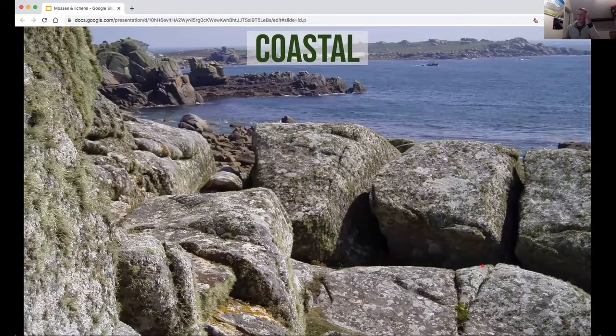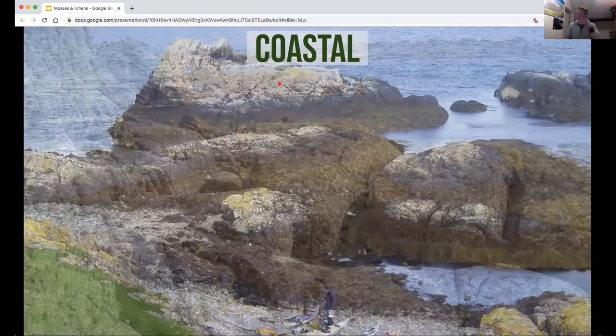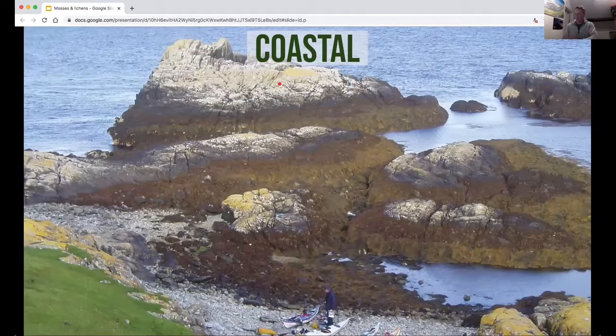Then on the coast, you can see here, high up, you've got this lovely green lichen, then below it, a more orangey lichen. You come down, it's black. And it's really incredible, that zonation, as you go to the very salty environment, as you come up where it's more spray, and still very salt-tolerant species.